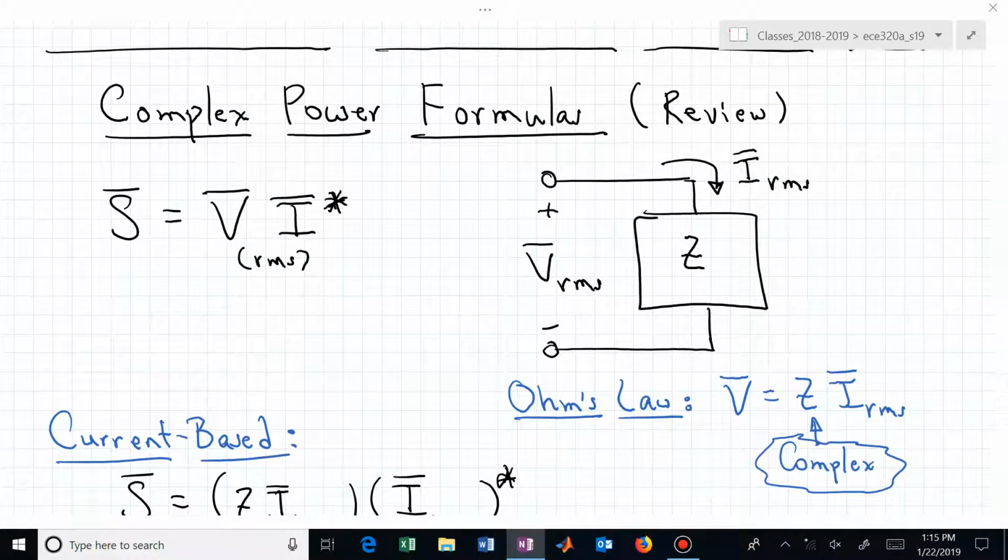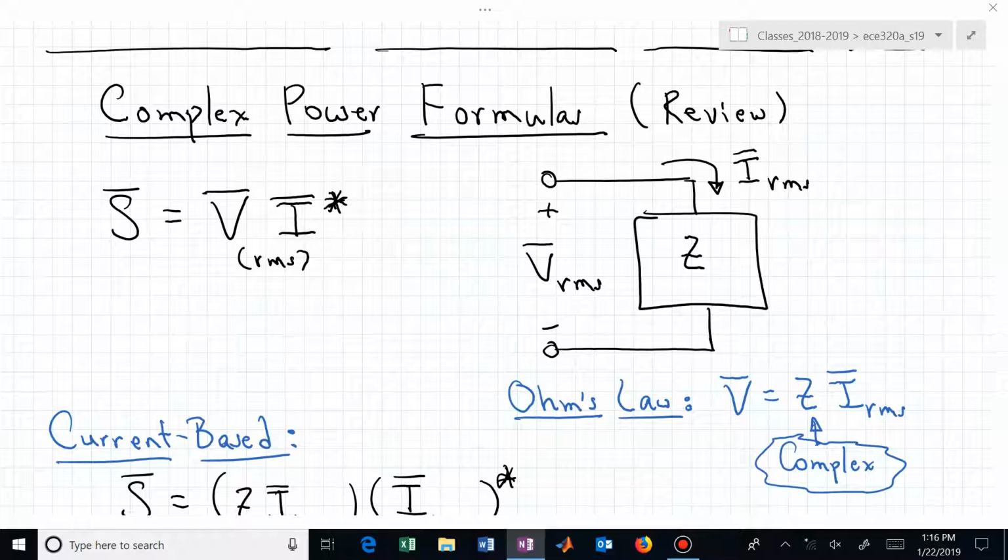Let's start then with a review of our complex power formulas, and this is assuming that we have some impedance Z. Z could be some complex interconnected network of impedances, or it could just be a generic single element Z, but we're now defining the current and the voltage relative to that impedance, and I'm assuming that current and voltage are both expressed in RMS units, so the magnitude of those phasor quantities has already been converted into an RMS value, and then the appropriate angle.